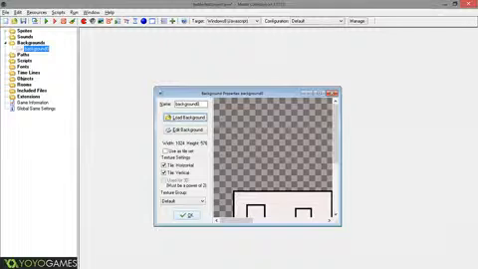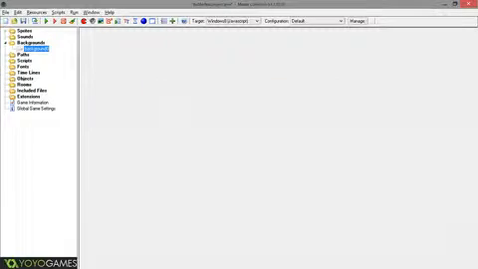There are some more complex things you can do with backgrounds, using them as tile sets, etc. We're not going to cover that. We're just going to set this as the background and click OK. So now our background's all set.